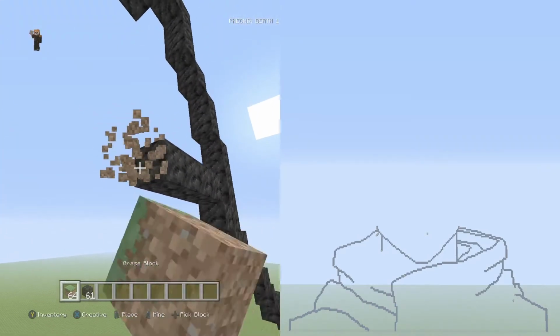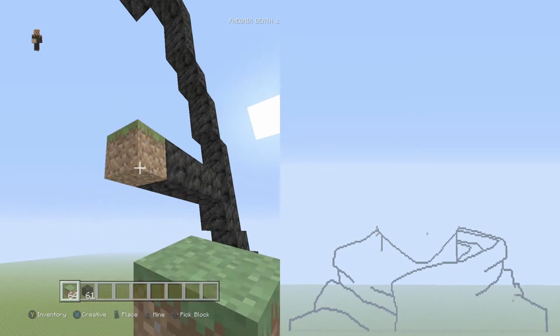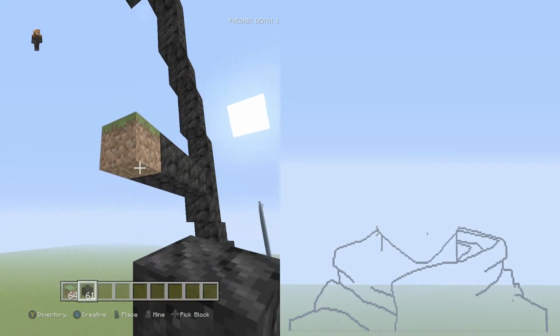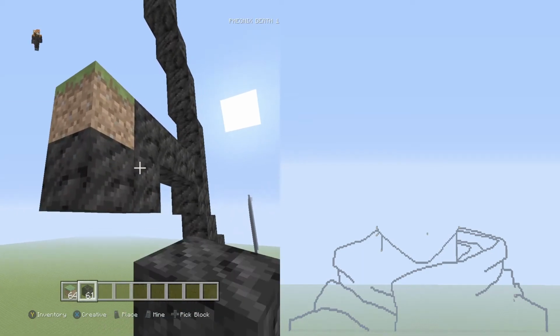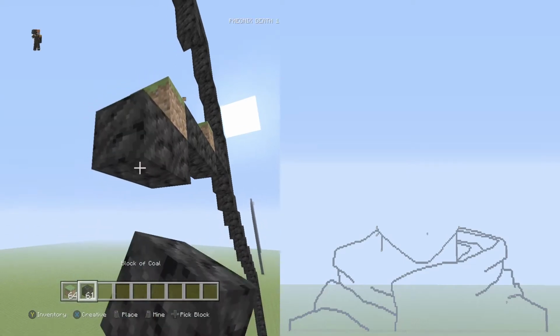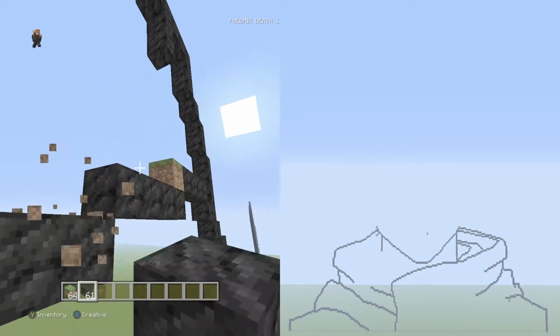Just keep putting your placement block to the left side and you should be fine for this next segment. We're going to go down into the left now, 4 flat, 2 times in a row. 1, 2, 3, 4. That's 1. Placement block and do it again. 1, 2, 3, 4. Perfect.